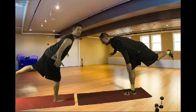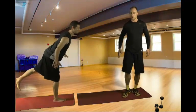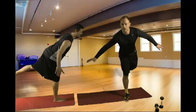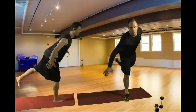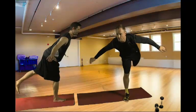And a lot of times those hips will want to kind of open up on you. You want to keep them closed. So an open hip, if I drop here, sometimes my hips will want to turn. So I want to square them off and hold the position.